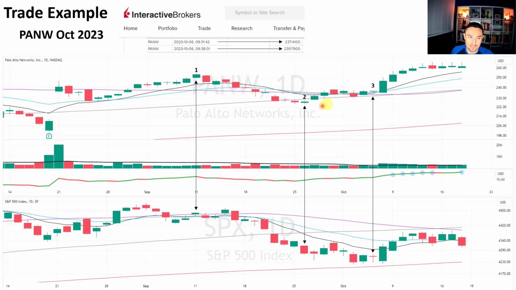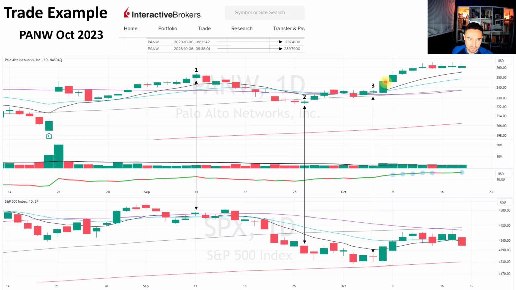So key. So PANW Alto, I was buying it on this day here as it came through this level. You get this tight, what I call a trigger bar. Those of you who've watched the blueprint video will understand what trigger bars are. It's on the channel, you can just search for it, okay? So through the high of this bar, my entry is 237.41, and then I free rolled the trade at 239.79 on this day here as it starts to get out. This is the one we're going to go bar by bar through a little bit later on.